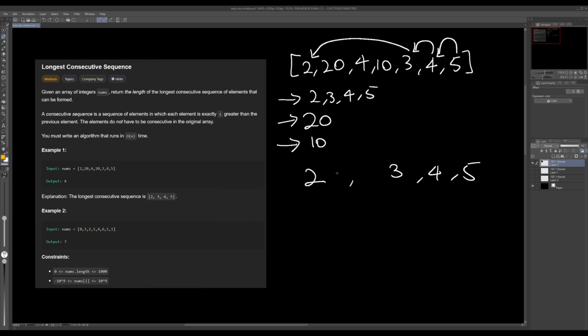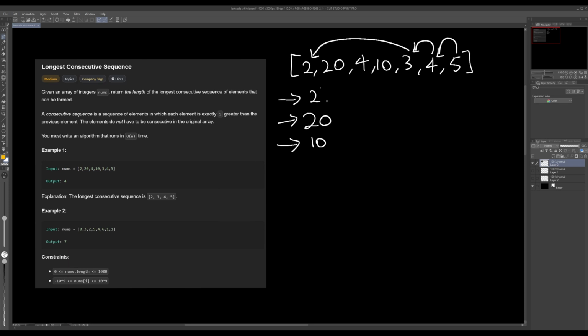So if we're able to identify which number doesn't have a number that's 1 smaller than it, then we can safely conclude that it's going to be a sequence starter, right? And well, we pretty much intuitively identified the number 20 and the number 10 the same way. There is no 19 here, so this is a sequence starter, and there's no 9 here, so 10 is also a sequence starter. That's how we came up with these things. So let's say hypothetically, we're able to identify all of the sequence starters, like here, like so. Now what are we supposed to do with this? Well, now it's pretty easy, right? Since we know that this is a starter, well, there might be an element after 2, right?